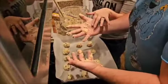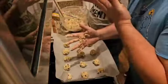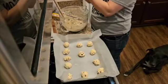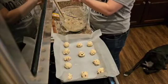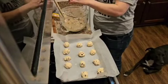All right, can I eat the cookie dough? Yeah. Is it safe? No, but you can eat it. Were you doing it too rough? I don't know what you mean by too rough. I was doing it normal. I was doing it as gentle as anyone else could roll little cookie balls.